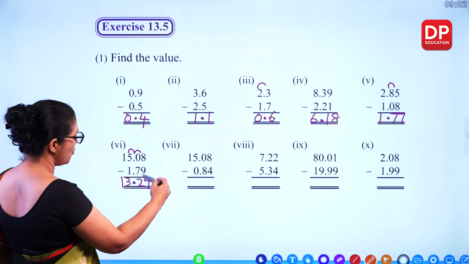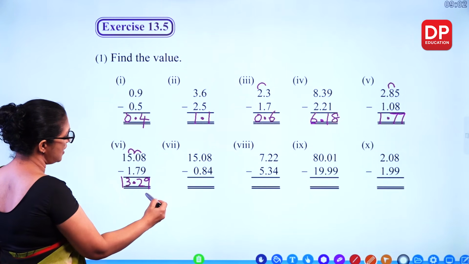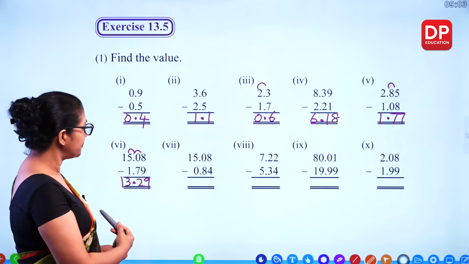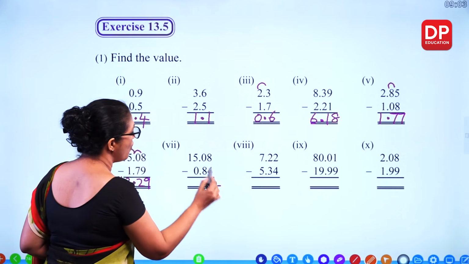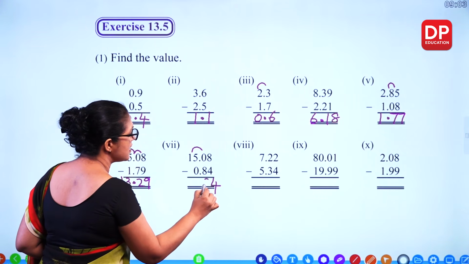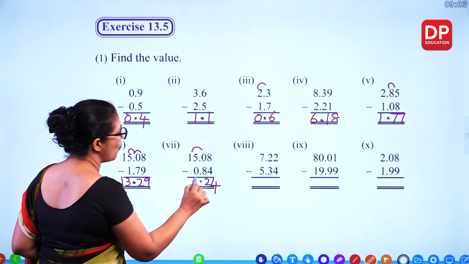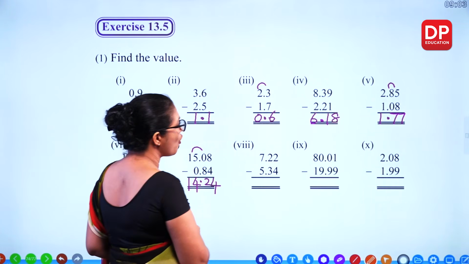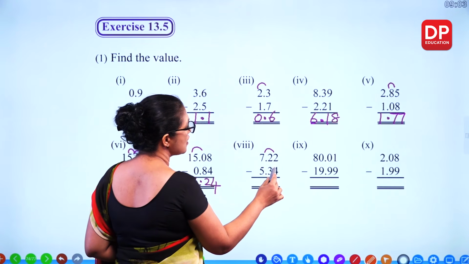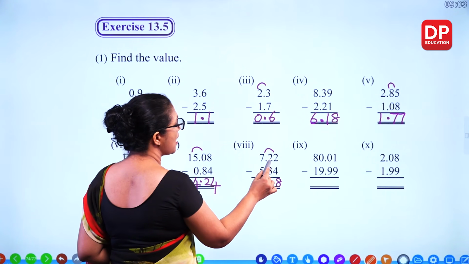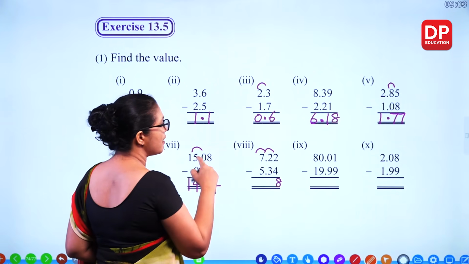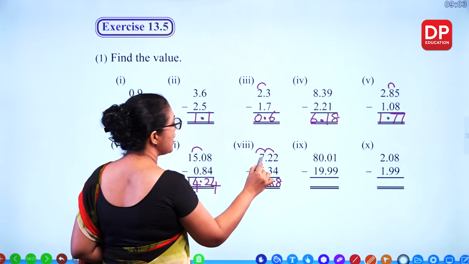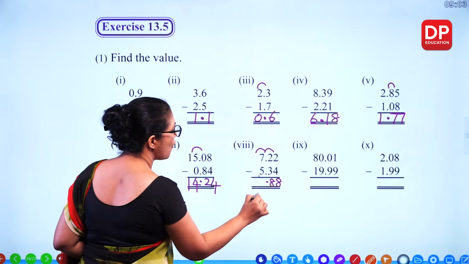Now we'll check it. When you add these two, you are getting this one. 18 and 10, 1 remaining. 5 and 1. So that's correct. 8 minus 4, 4. Take 1 from here. 10 minus 8, 2. Now this becomes 4 and 1. You can't subtract 4 from 2. Take 1. So that's 12 minus 4, 8. This becomes 1. Again you take 1. So 11 minus 3, 8. Now here this becomes 6. 6 minus 5, 1.